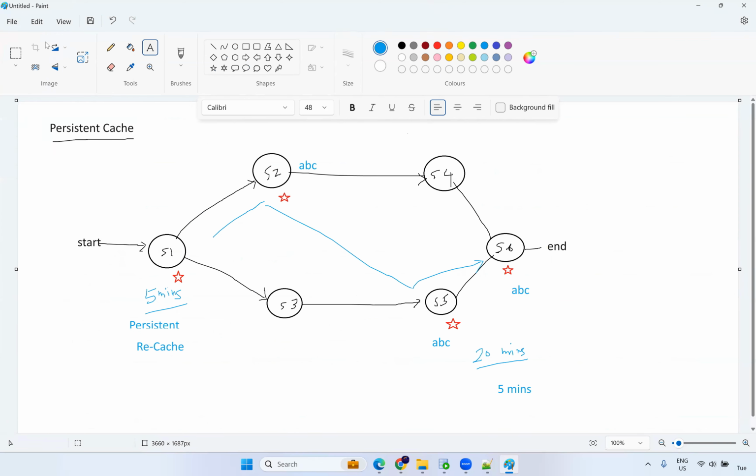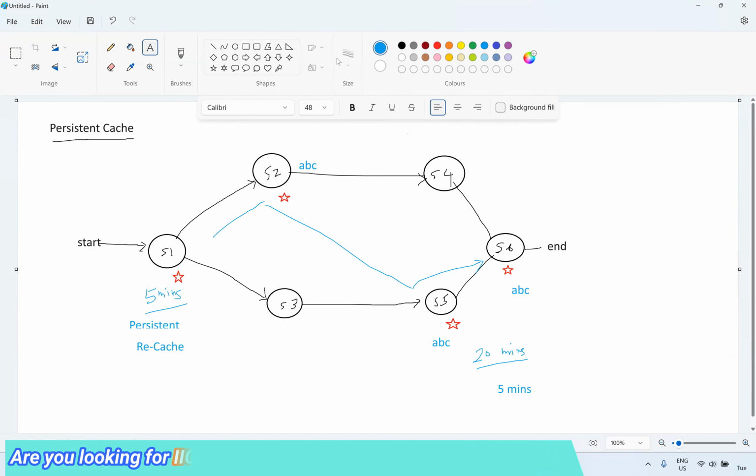What is the most commonly used lookup caching? Most commonly used lookup caching is static cache only. Static cache. Okay, so dynamic cache, persistent cache, based on the requirement, we will use it very rarely. 90% you will go for static cache only, but in very rare scenarios we will go for dynamic lookup cache and persistent lookup cache. If you are getting the same lookup table multiple times on the same task flow, then you can go for persistent cache. Otherwise, you can go for static itself.